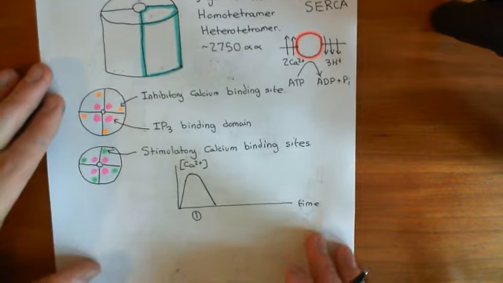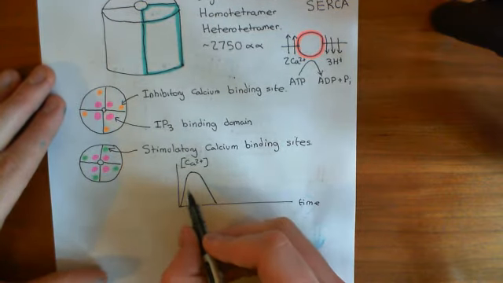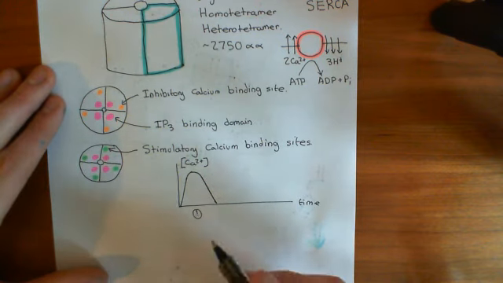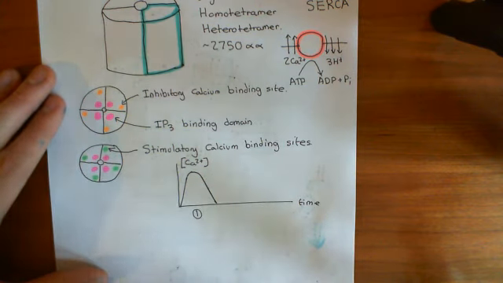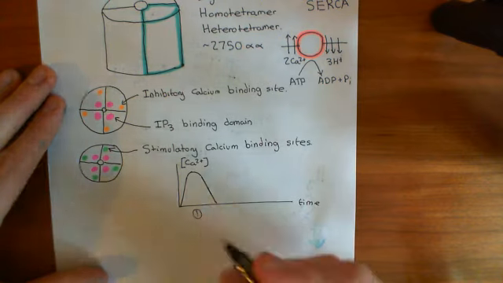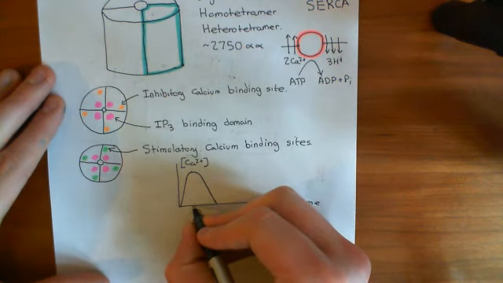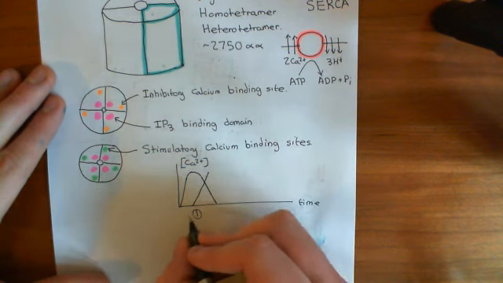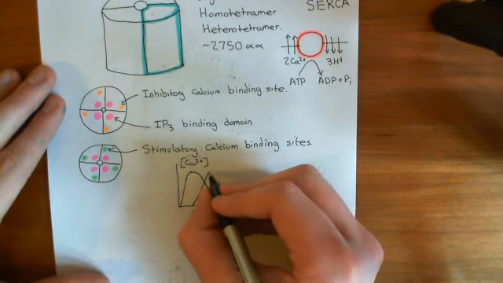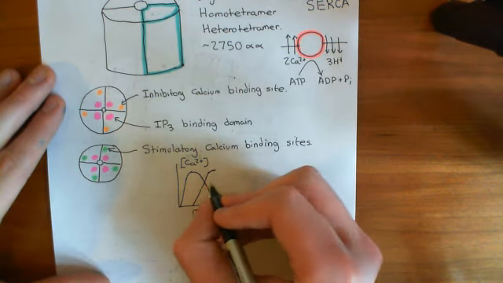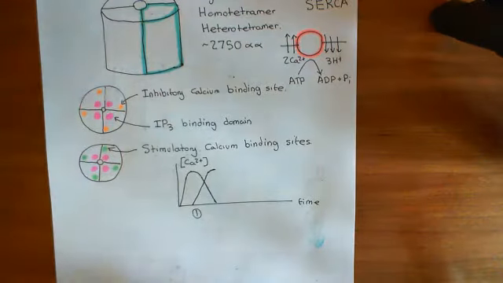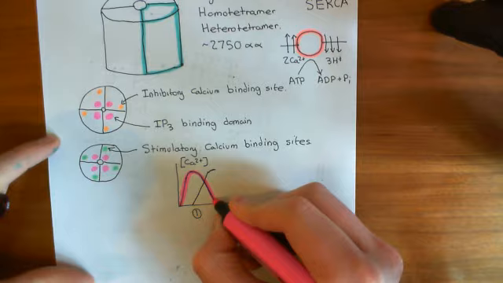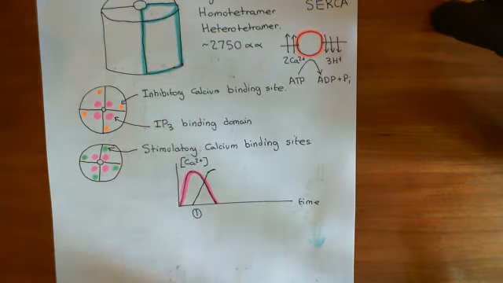Now, when the calcium goes up in the vicinity of the first IP3 receptor, we know that some of it is going to spill over and activate the IP3 receptor in the vicinity, well, in position 2. So what's going to happen is that the IP3 receptor in position 2 is going to be activated slightly after the IP3 receptor in position 1. So you're going to get a rise in calcium at position 2 later than in position 1. Okay, so I'll colour in position 1 in purple here. Okay, and I'll colour in position 2 in green.